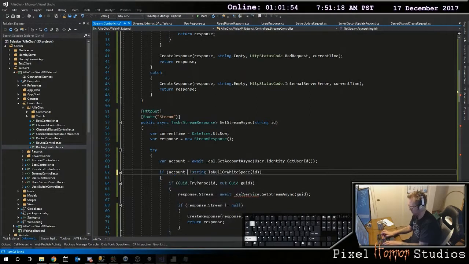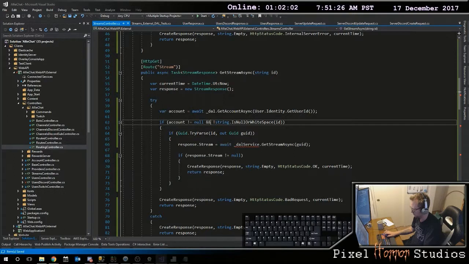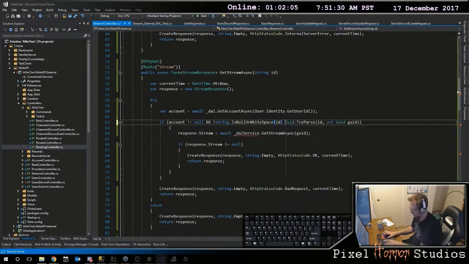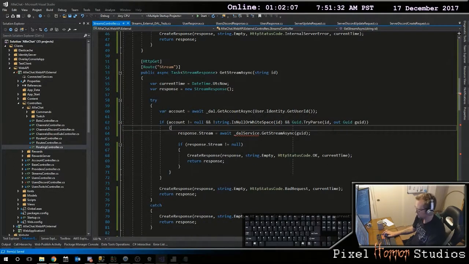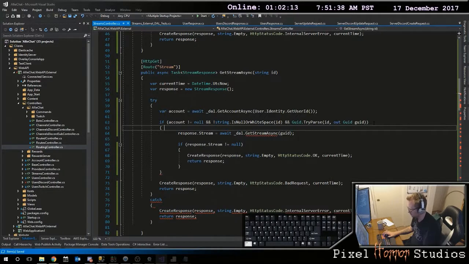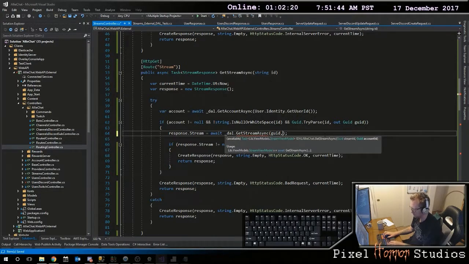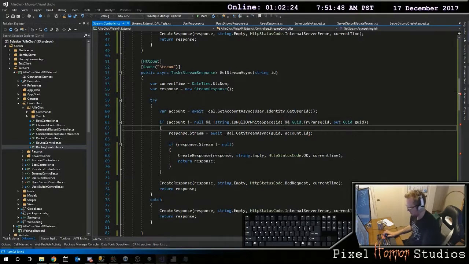If my account does not equal to null, and that's fine, then you're going to try to parse out this GUID, like that. And you need to bring also in your account ID. So this is going to be your account.id, like that one.